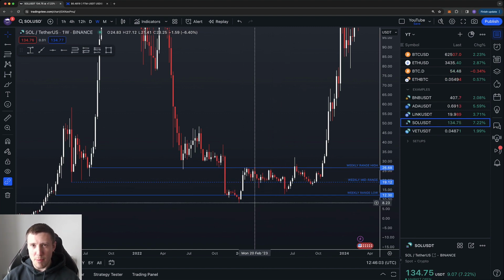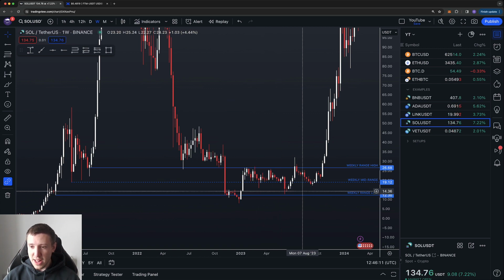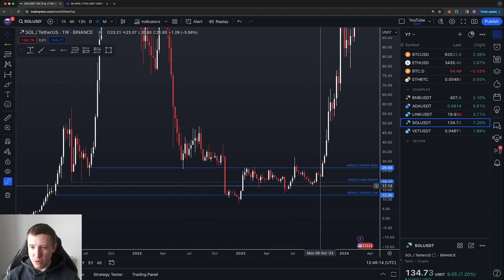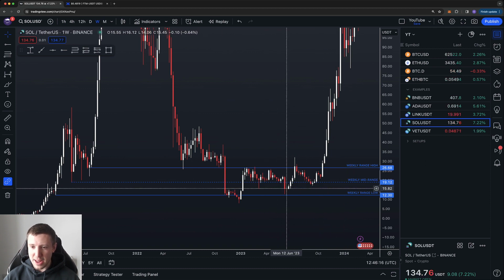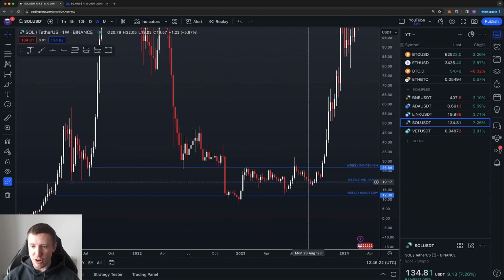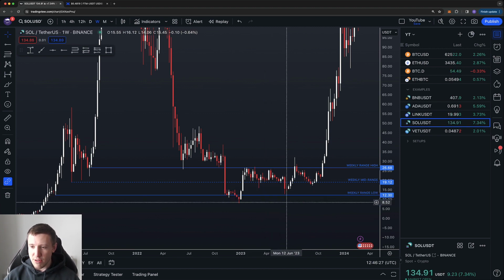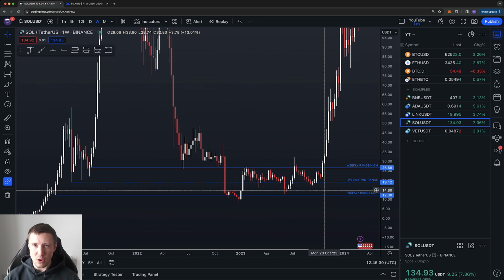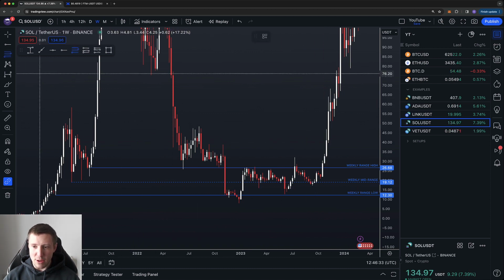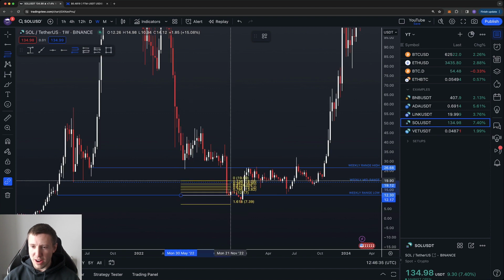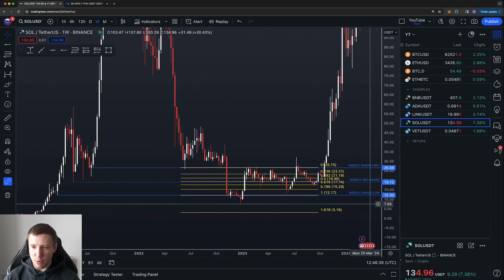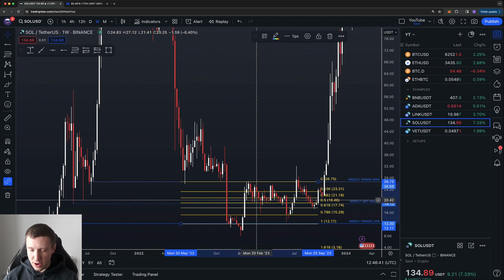So you can clearly see it's sideways, two well tested levels of support and resistance, so a clear range there. What you want to be doing is trading at the extremities. So you want to either be buying the range lows or selling or shorting the range highs. You don't want to, as the phrase goes, diddle in the middle. Sometimes your mid-range can come in and be quite a good level of support and resistance, but you want to try and avoid getting drawn into trying to trade that. Usually a mid-range is a really good area for a TP. So if you longed the range low or shorted the range high, the mid-range is normally a good TP. An easy way to get your mid-range, once you've identified your range high and range low, is to get your fib tool and it will be the 0.5 on your fib. Draw that on nice and neat.